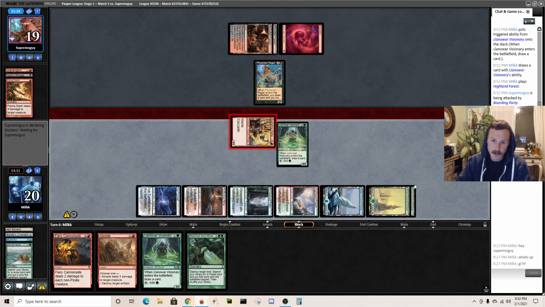Next turn, how much mana do I have? 6, 7, 8 mana. So I can probably just go Visionary plus Acid Moss. We'll see what they do.